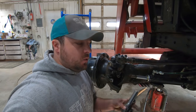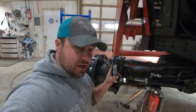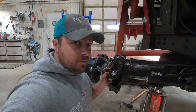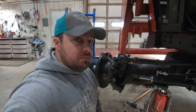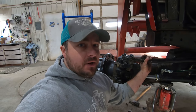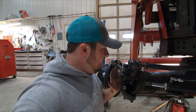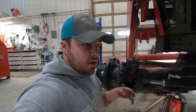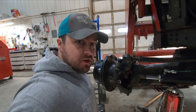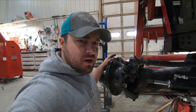I was going to change this but we got the wrong threads - there's a right-hand and left-hand thread that screws in here, so I don't have the correct one and I'll have to get it later. I put it back on - it'll still hold together, it's not a safety hazard, but there is some slop. I'm going to hook up the cylinder, put the wheel on after I wash it out since it's easier when it's off, put some grease in, start the tractor up, and bring it outside.